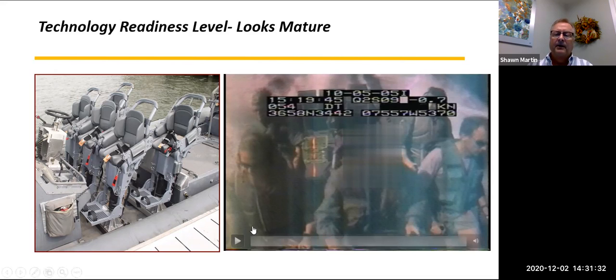So I got a little video of the prototype seats working in a vessel, a rib boat. I believe this was out in the Gulf of Mexico off of Mobile, Alabama. And the person in the lower front right seat with the t-shirt on is actually the lead engineer and president of the company developing the seat. So we always try to encourage the people that build our product to actually use it with us when we can allow it. And this is actually a very comfortable ride, even though it probably doesn't look like it.